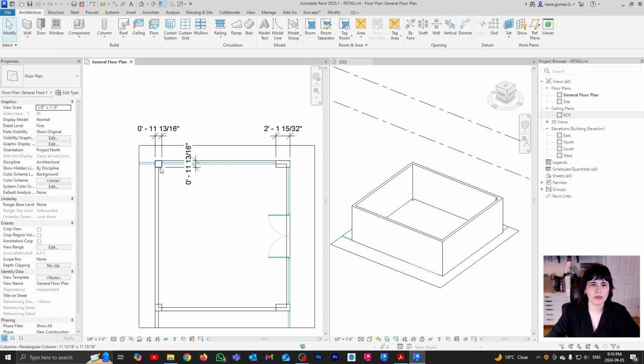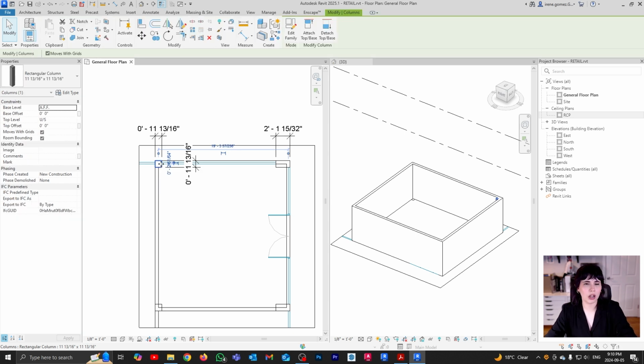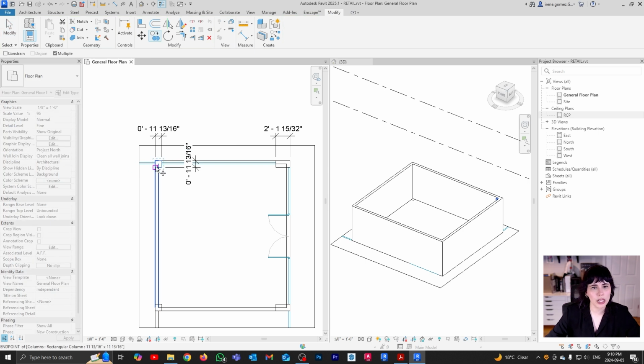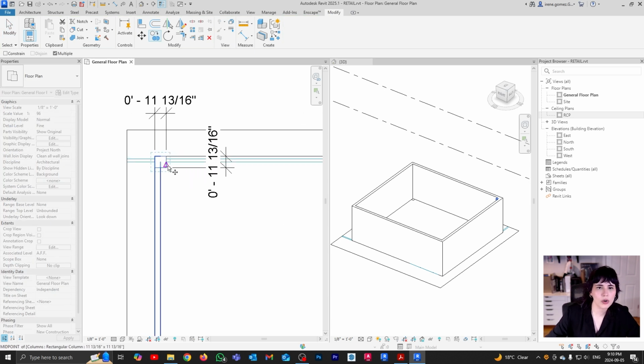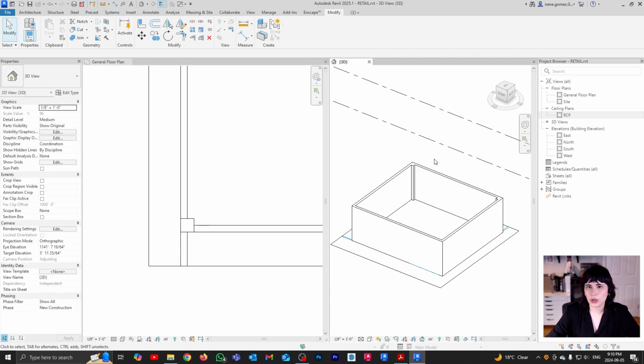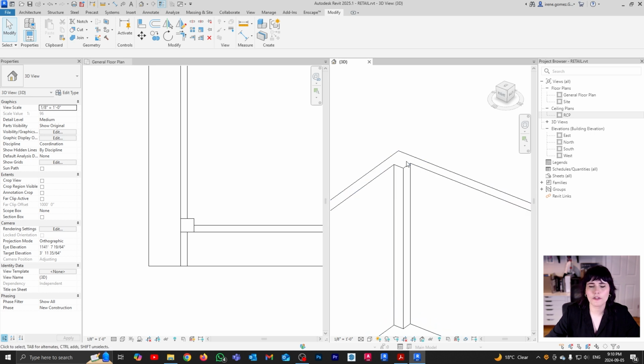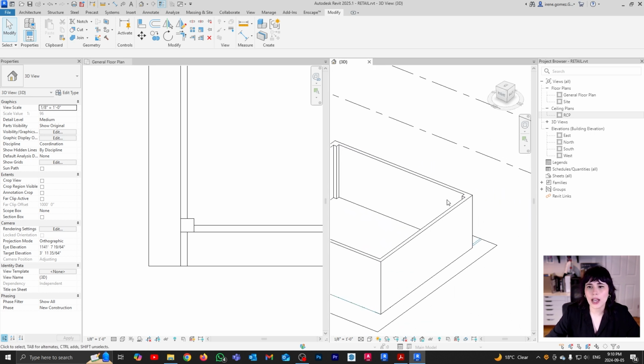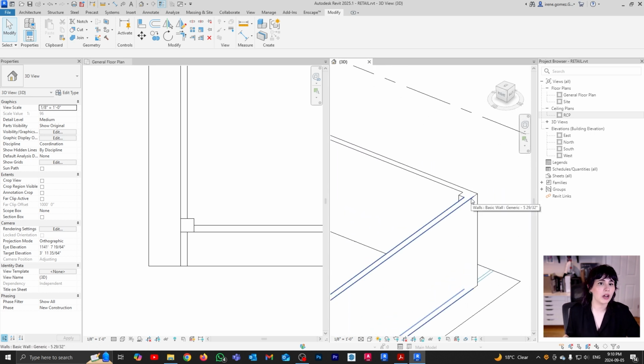So because of that, I'm more used to drawing a single column, placing that column, and then just copying it to the other position. So I can go CO for copy, and then see, now I can pick this corner or a midpoint. I can pick whatever I want. So I'm going to pick this corner here, and I'm going to put it there. Bam. And what I want you to notice in the 3D view is see how my column basically just fuses with my walls. So this is why I make my walls go past where the columns are. Because either way, when I place the column and the wall are going to merge. So it doesn't really matter, but this way my wall has a nice perimeter definition, so to speak.